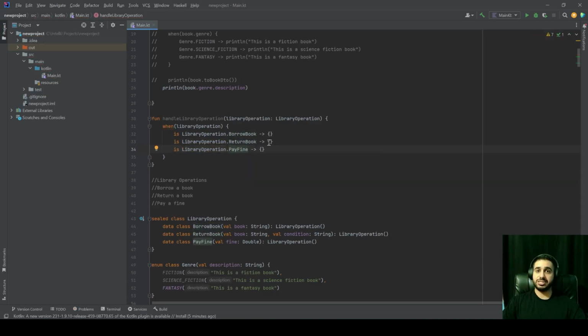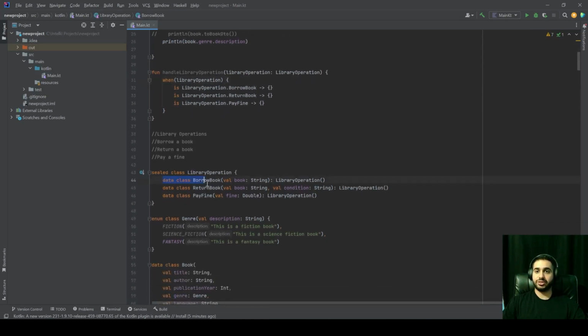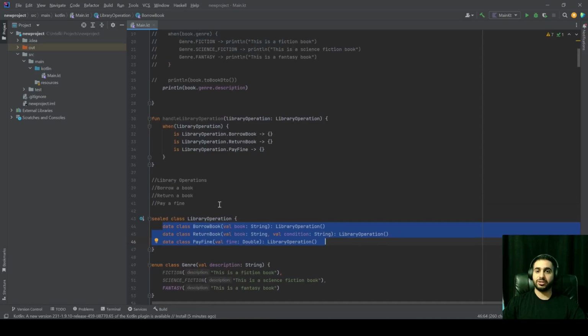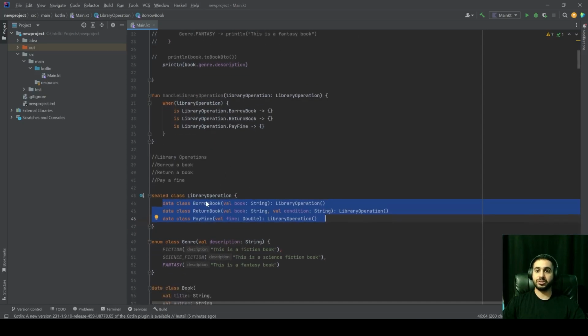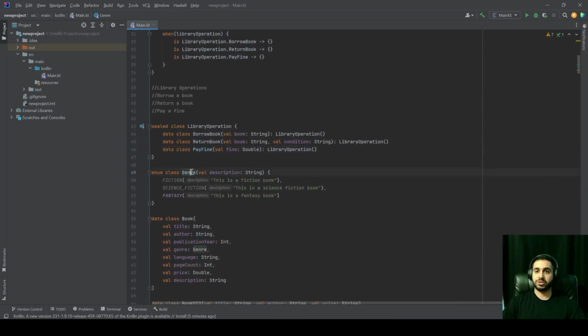As you can see, similar to enums, the when statement doesn't expect an else here, because our library operation only has these three data classes that inherit from the sealed class. So I'm sure that library operation can either be borrow book or return book or pay fine, similar with enums, when you have this genre, which can only be either fiction or science fiction or fantasy.